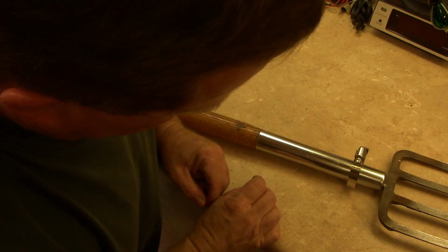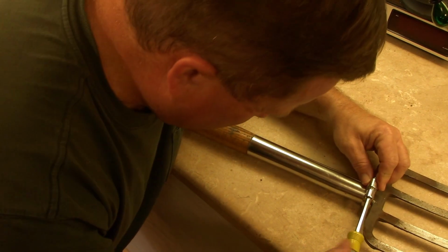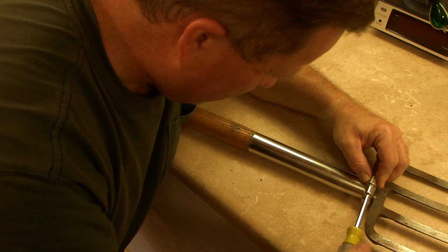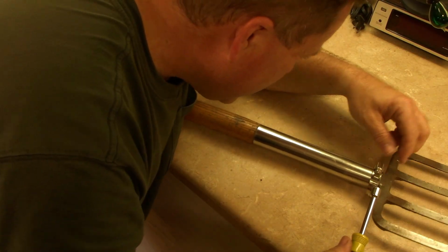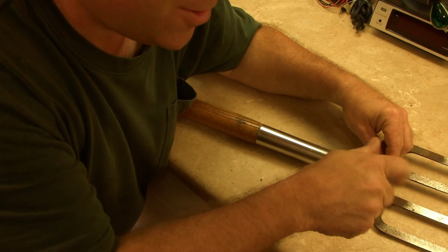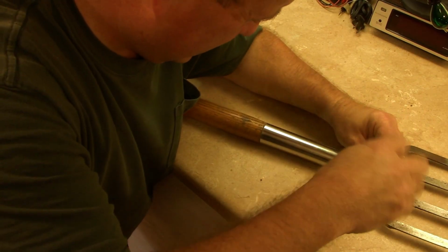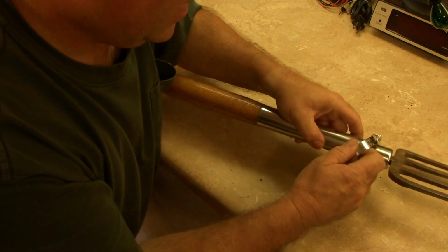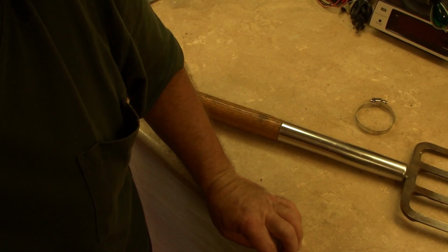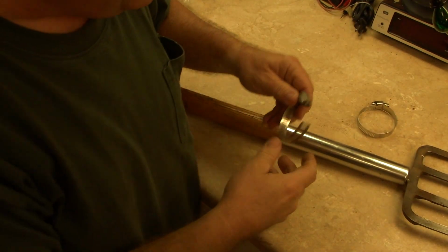This one may be too big. Hopefully it'll work. Well, it's going to be close. And just my luck, it's just a touch too big. Come back when I find an appropriate clamp. Must be doing something right. I found one.